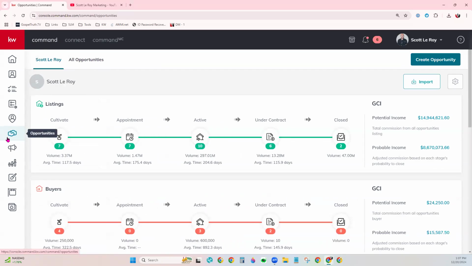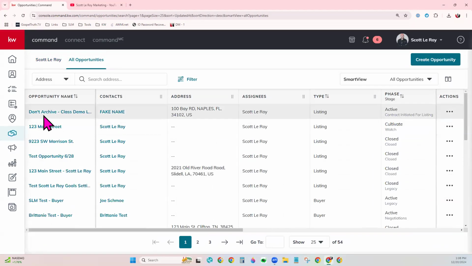So once you're here underneath your Opportunities tab, you'll want to come over here to the top right and create an opportunity. Our Opportunities and Sales Pipeline class goes through this particular step, okay? So go and watch that. If you haven't ever created an opportunity, it will walk you through all the fields. Today, I'm going to go to an existing opportunity to show you how to, again, access DocuSign through your opportunity.